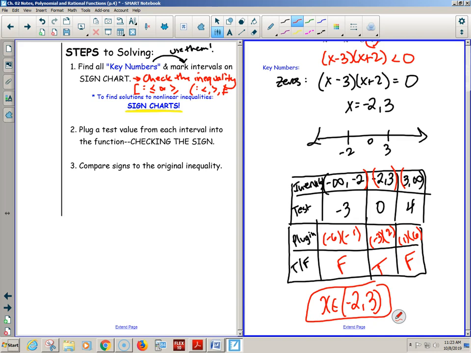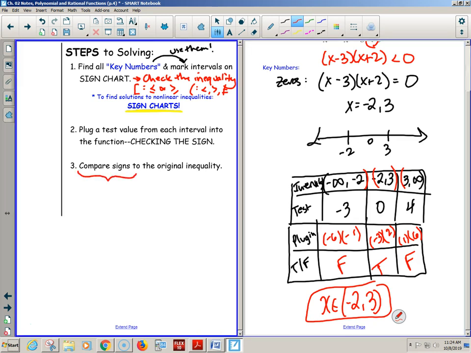As long as you're thinking of, I'm taking one, I'm plugging in, I'm testing true or false. I'm taking one, I'm plugging in, I'm testing true or false. You can technically do this in the quick number line version like I did before. Just be careful. Now, when I say compare signs, don't I need to check positive or negative, right?